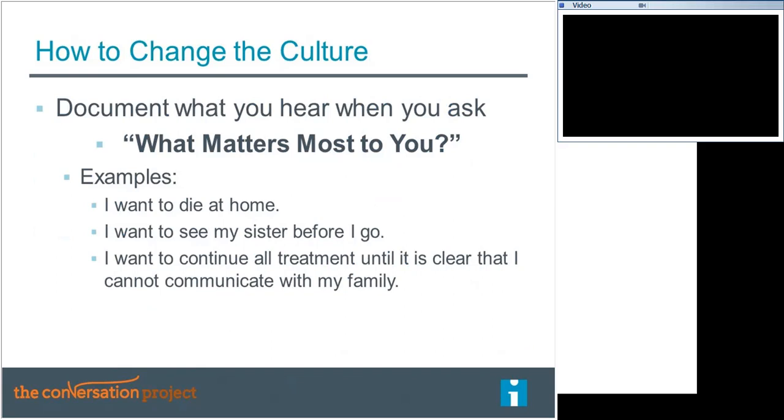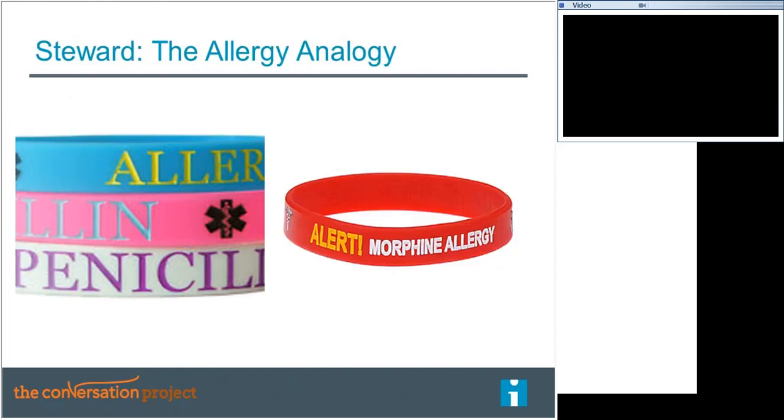And as we're engaging, we've got to make sure that we're documenting what we hear when we ask, what matters most to you? I want to die at home. I want to see my sister before I go. I want to continue all treatment until it's clear that I can't communicate anymore. This is the kind of information that should be carried forward.